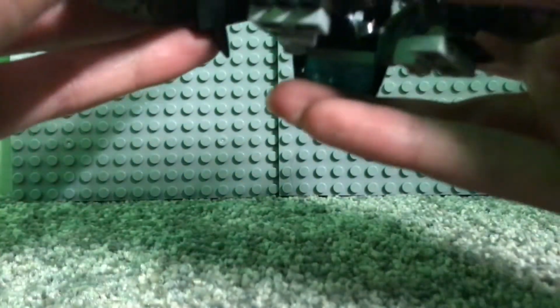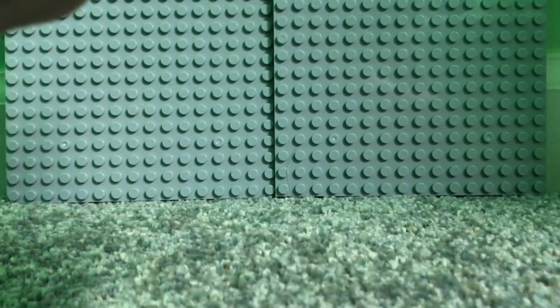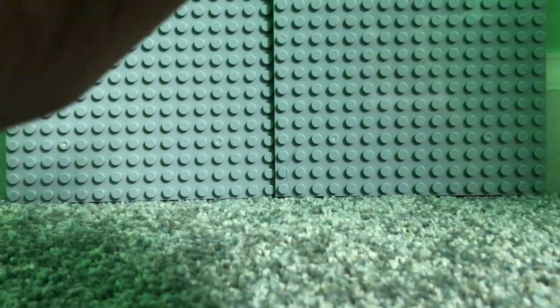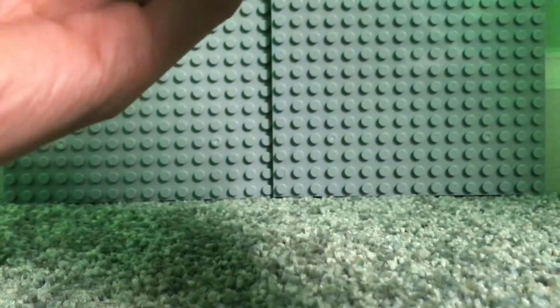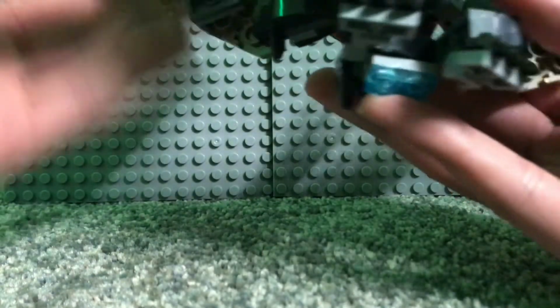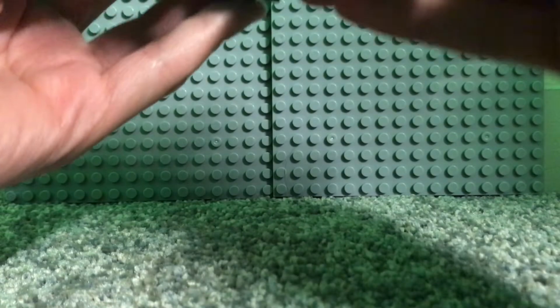The wings, I'm okay with them. They're alright. But I feel like they're a bit too big, maybe. There's not too much posability in them. Just like, if you pose them too far, they're gonna break off. But I like them, they're alright.